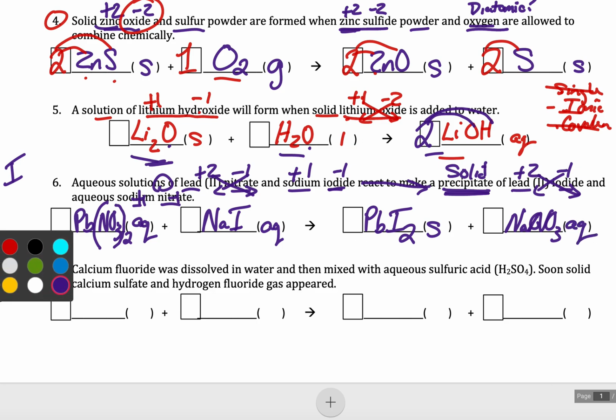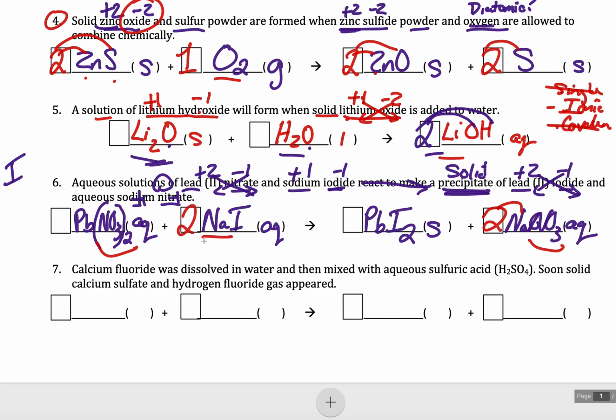Now I go to balance it. I'm going to start with my polyatomics because I can get a lot of atoms done. There's 2 over here. This only needs 1, so I'm going to build 2 of them. I don't want to have any leftovers. That means I better have 2 Nas available. So I can't start with just 1, I better start with 2, so I can have my Nas. And that's going to give me 2 iodines to build with, which is perfect, because in order to make 1 of these, I need 2 iodines. So we're going to have 1 of these, 2 of those, and we can make 1 of these and 2 of those.